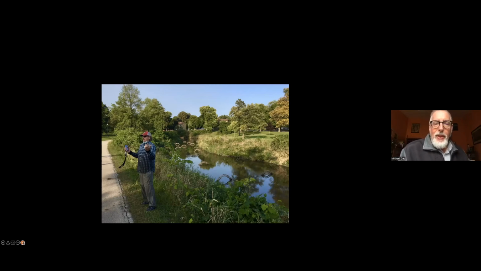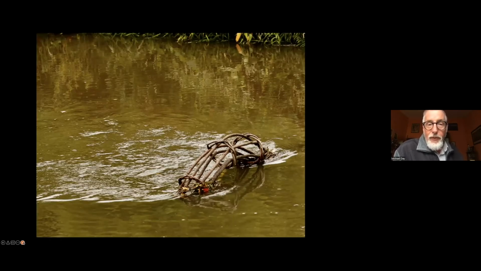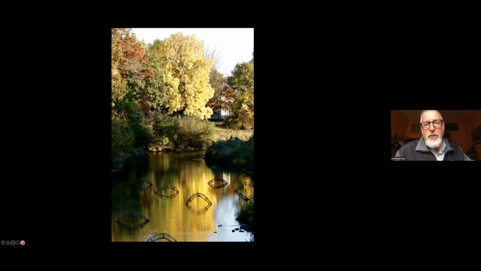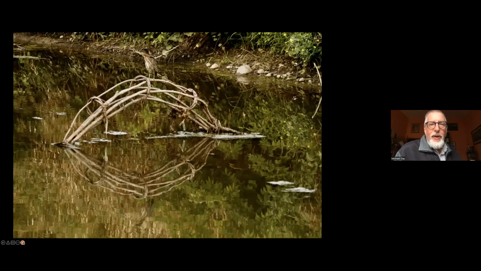I was very happy, since I have walked this stretch of river just about every day for ten or more years, to see something happening. This is how I met John first, when he was there with the work. As a photographer, this is positively captivating for me, to see how the piece interacts with water and nature, and because I like wildlife, to see what wildlife would land on it and what kinds of photos I could get of them.